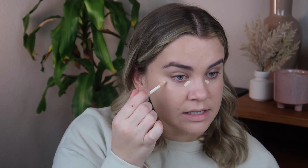For concealer, we're gonna go in with the Benefit Boing Cakeless Concealer. I used to love this concealer. I have never had an issue with it. I just know that this is really old, so I'm guessing we're gonna have to declutter this after today. Let's see. Probably should have smelled it before I put it on my face. It smells fine, so hopefully we're good, but I do know that this is an older product, so this will probably be the last time that I use it for a while.